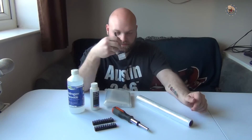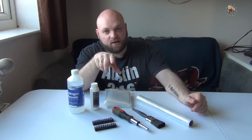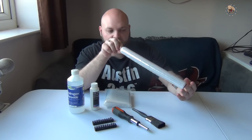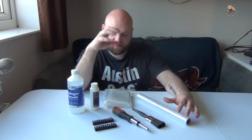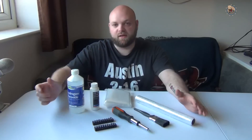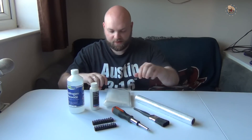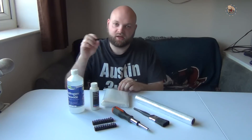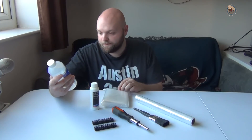Since it's a cream you're going to paste it over the Amiga, and to do that you're going to need a paintbrush to dab it all over. Once the cream has been placed on, you're going to need cling film - wrap that around it to help protect the moisture so it seeps into the Amiga plastic itself. For the keys you're going to have to pop them off and then place them in a plastic ziplock bag, then fill it with hydrogen peroxide liquid.